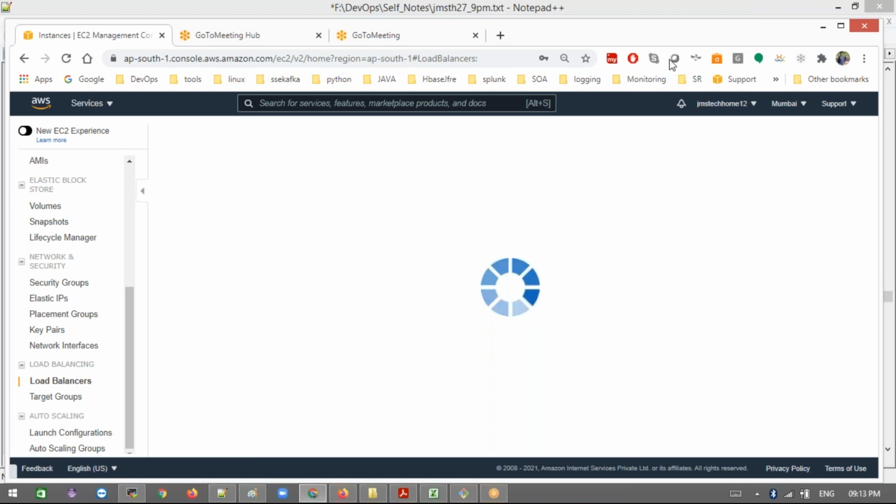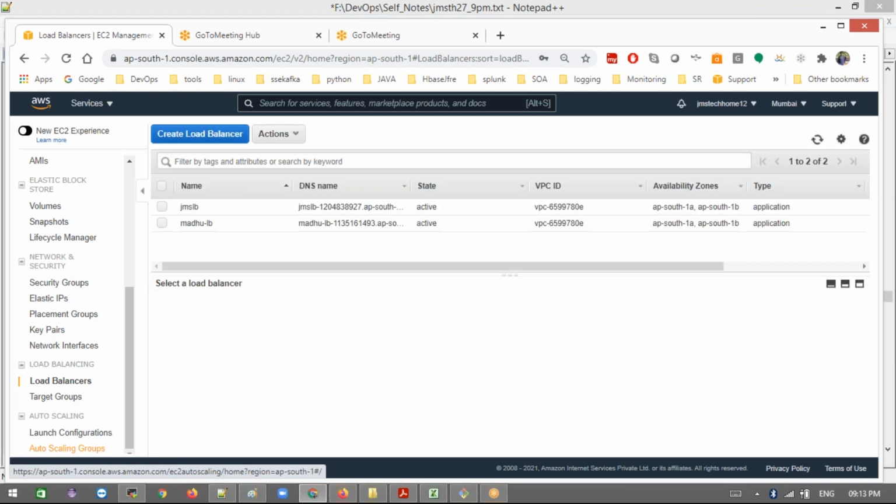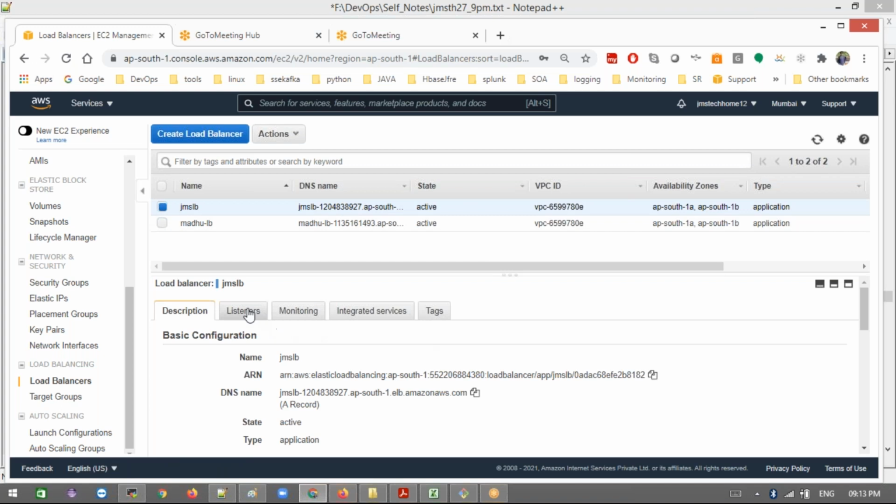Let me open the load balancers. And today we are going to discuss auto scaling groups. Okay, we'll see auto scaling groups today. Open the target groups here, which is the one here.